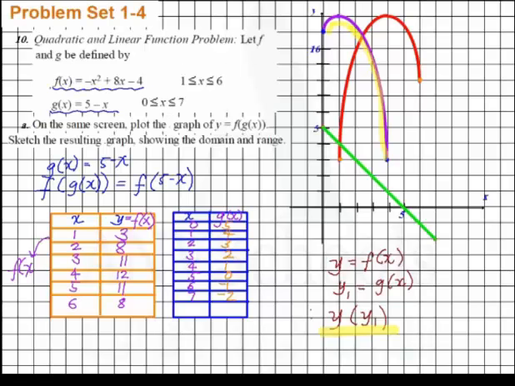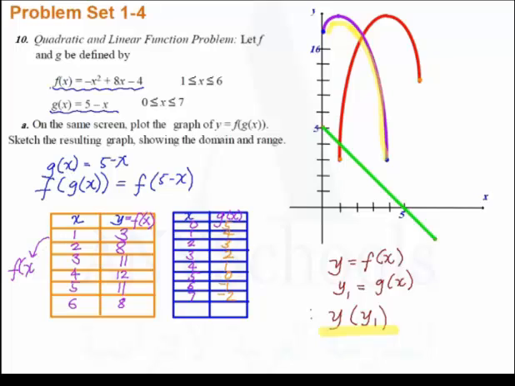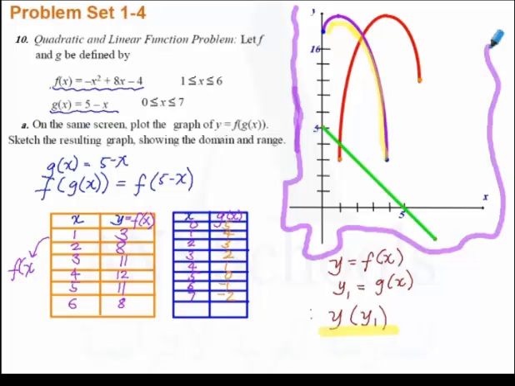Letter C, find the domain of f of g algebraically and show that it agrees with your graph in part A. So remember our graph in part A, this one. Let's take off the grid to make it more vivid. Okay, so that's our graph. Now let's take a look at f of g algebraically.